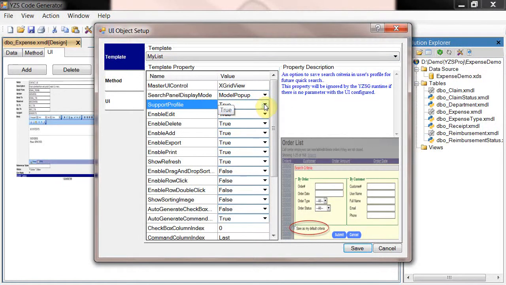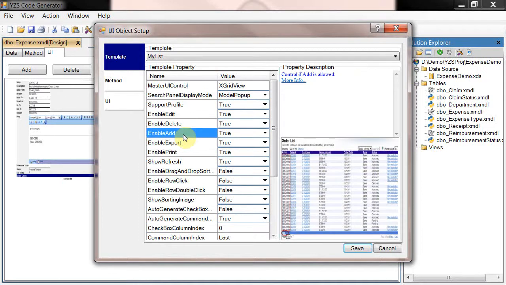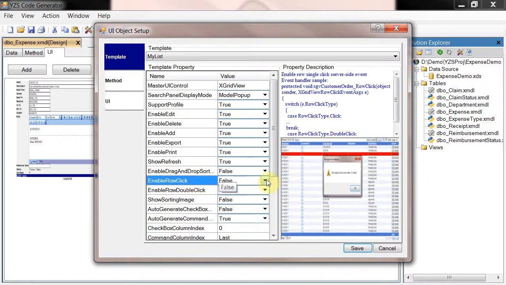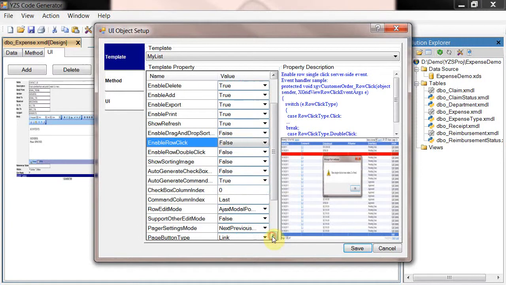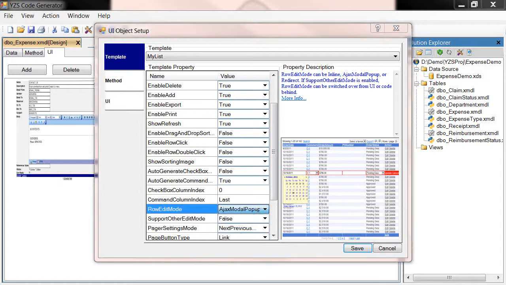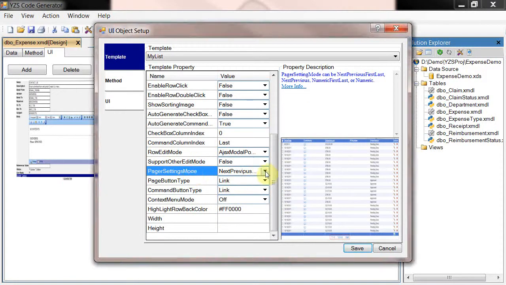Moving ahead, we'll see the content options. Content will allow you to edit, delete, and add each record. Content properties will allow you to customize the UI behavior. There are three row edit modes with the UI behaviors available, and those are Inline, Ajax Modal Pop-up, and Redirect. Inline means edit will be in the current row. Ajax Modal Pop-up will pop up a box to edit details. Redirect will redirect the current row into a separate window via ID to display details to view and edit.